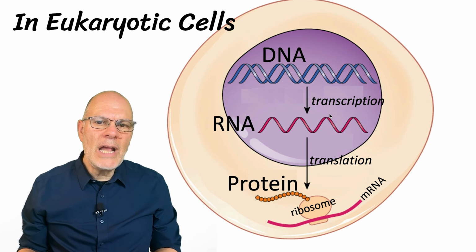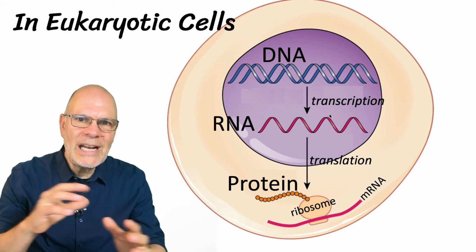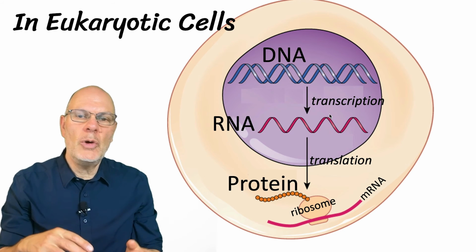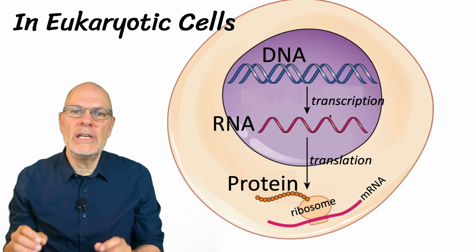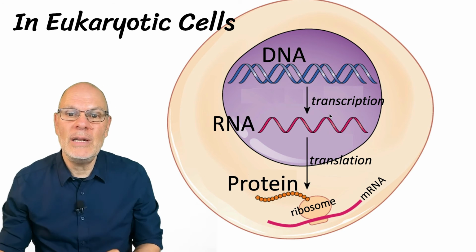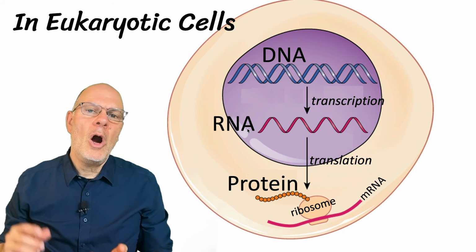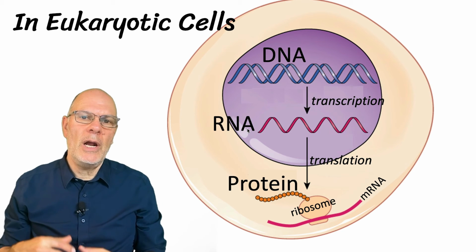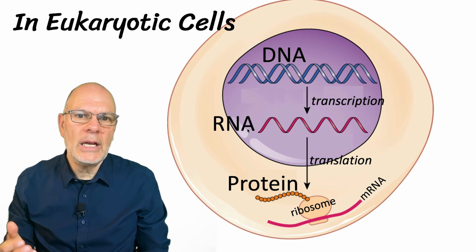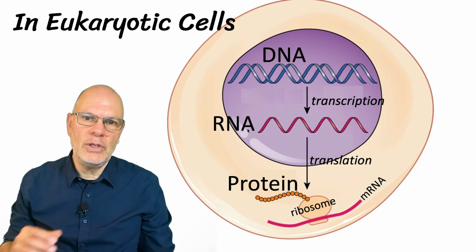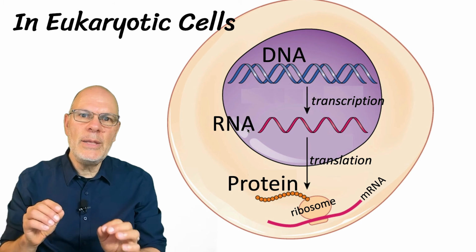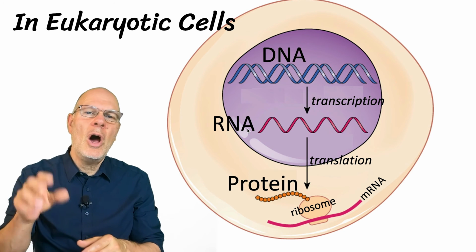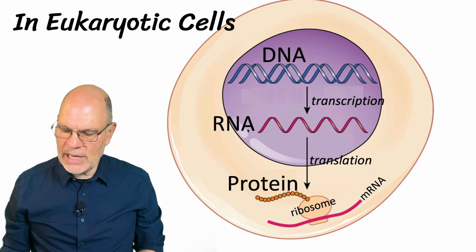In eukaryotic cells, there's more segregation of where DNA is located compared to where RNA is located. DNA is located in the nucleus. DNA will get transcribed and made into RNA. RNA will leave the nucleus where it'll direct processes like protein synthesis. And you'll see RNA in several forms that I'm about to talk about. But key thing, DNA in the nucleus, RNA in the nucleus, and in the cytoplasm.